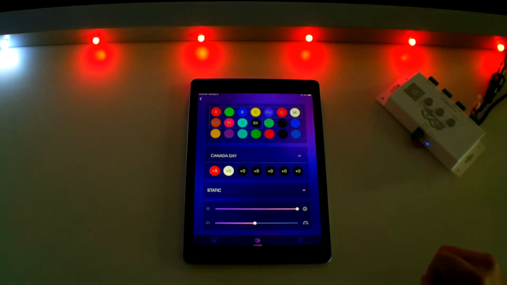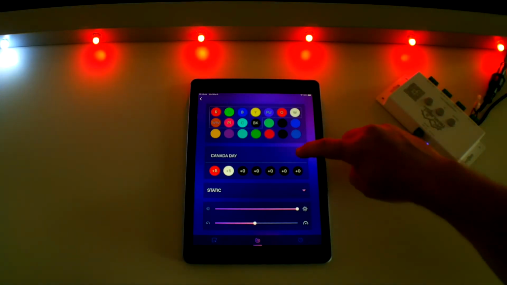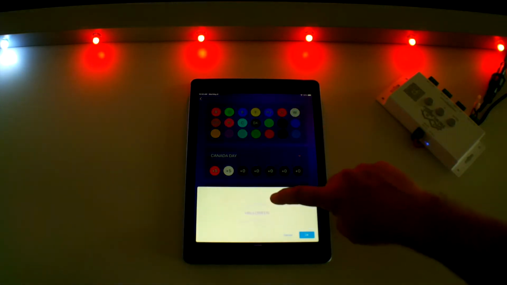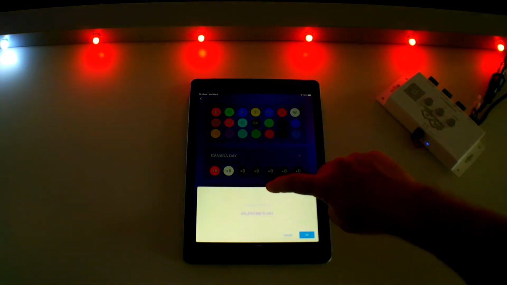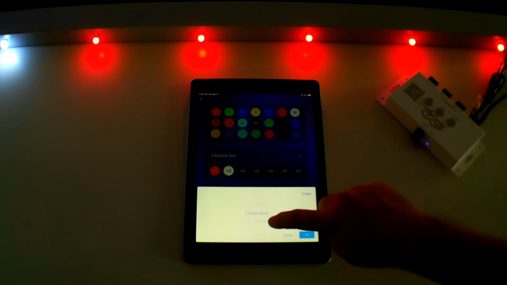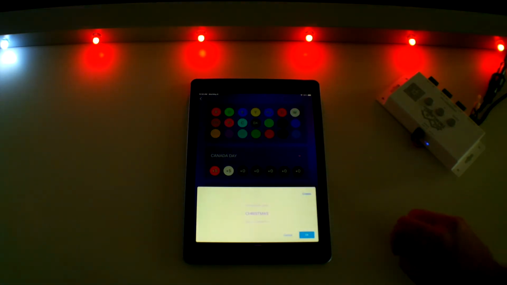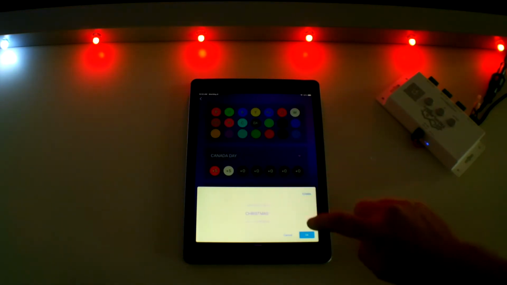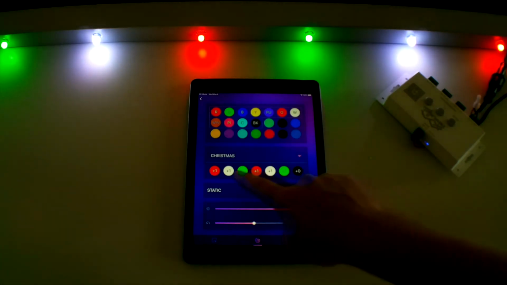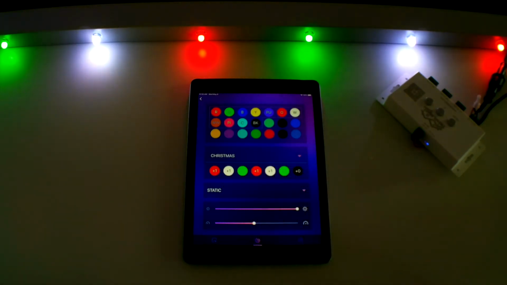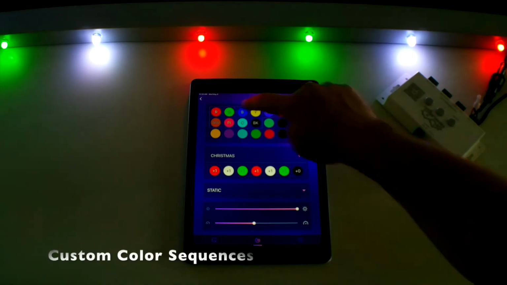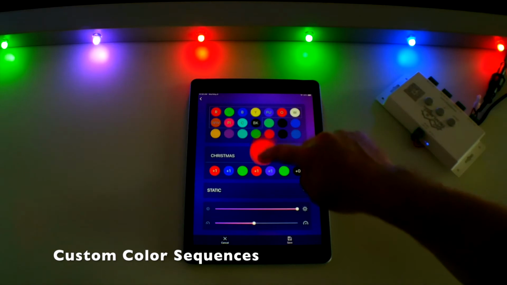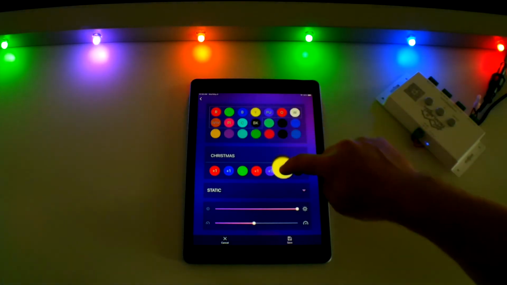Right under the color palette, you will see a drop-down menu that is pre-populated with every major holiday. This list is for convenience for those who may not want to customize their lights or just looking to set something up quickly. This list is also useful as a starting point to customizing your own holiday pattern. For example, you can open a preset holiday, such as Christmas, make changes to the existing color scheme sequence, then overwrite that holiday or save that pattern under a new name.